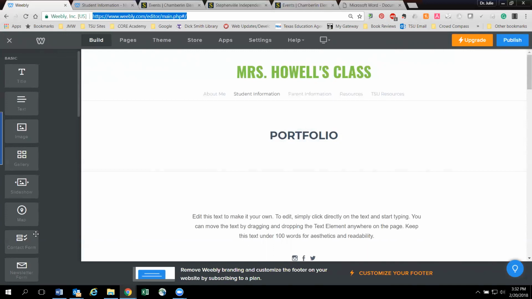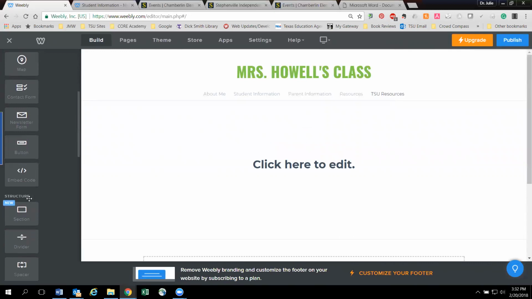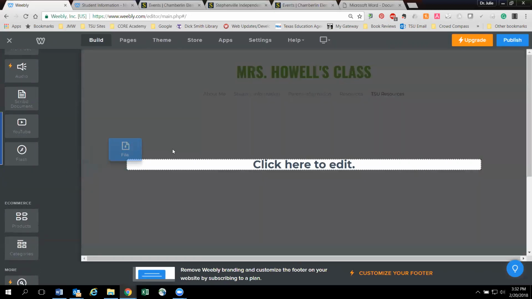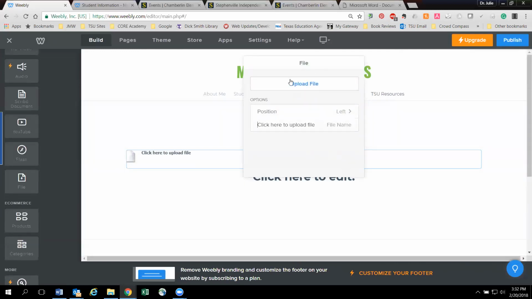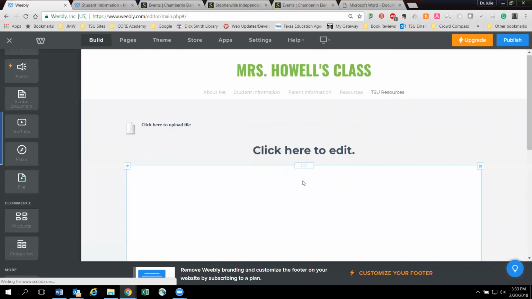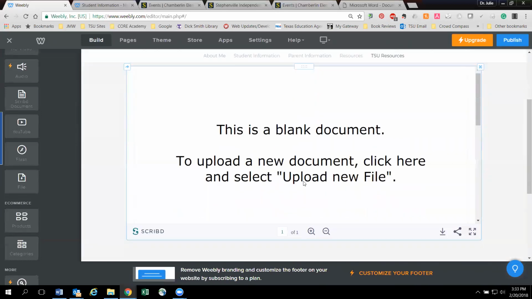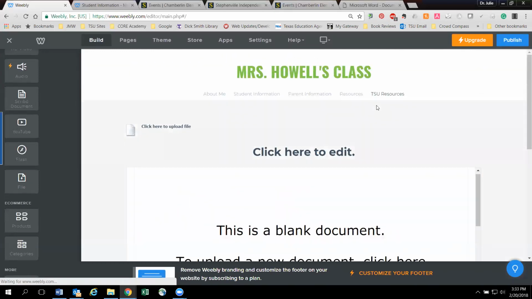Your TSU resources, those are any items that you have created while you're at Charleston State University. So in this area, this is where you might pull over a file, and you can download the file. You would give it a title here, and then it would be a link to a file. Or you might do like a document where you're able to scroll through the document here, and there's a lot of different areas here. So you would just upload a new file here. So those are some different options, but it's just 5 resources that you created while you've been at Charleston.